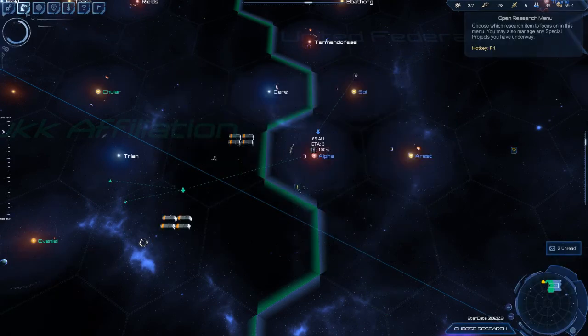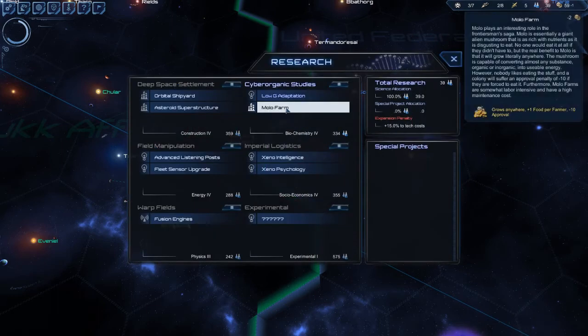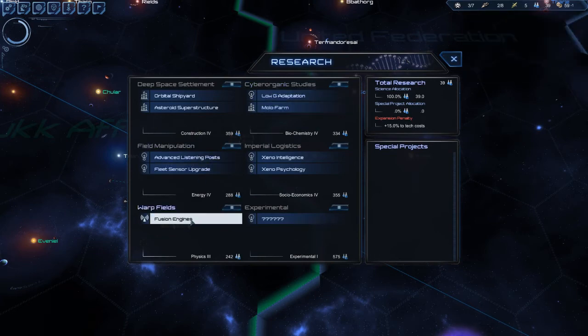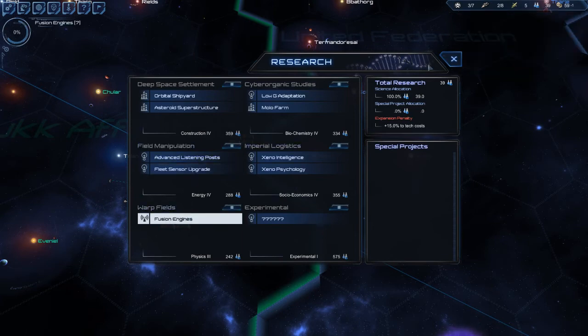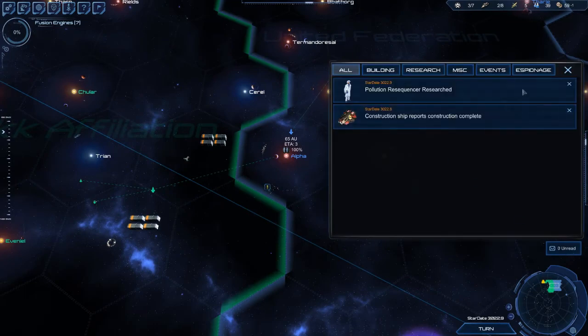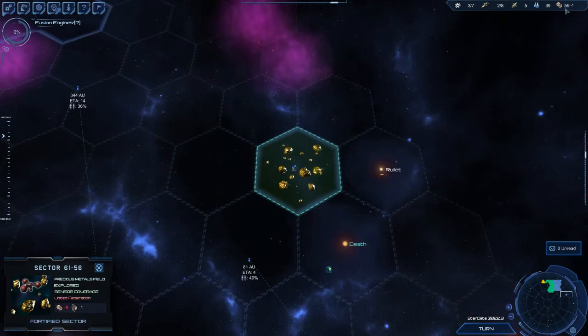Okay, so we got our pollution resequencer, which will help with construction at some point. Fusion engines would at least speed up our ships. Let's go with that. We could do with them being faster. And we got our constructor complete.